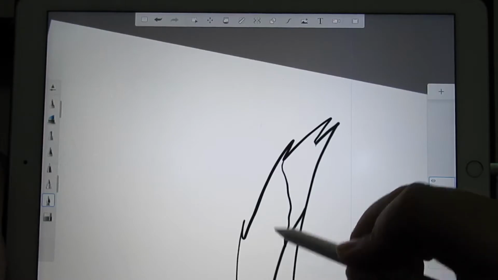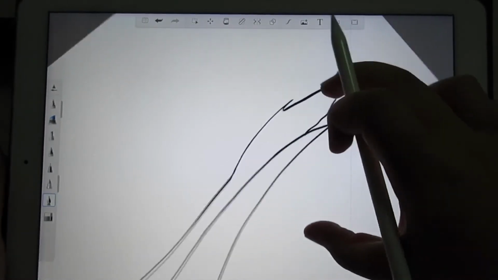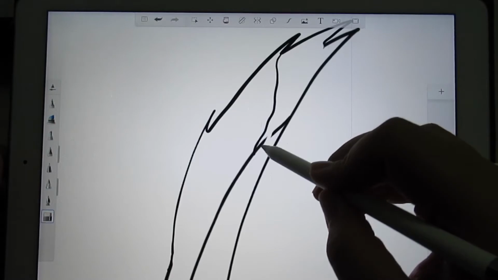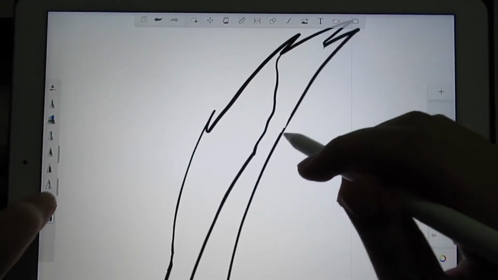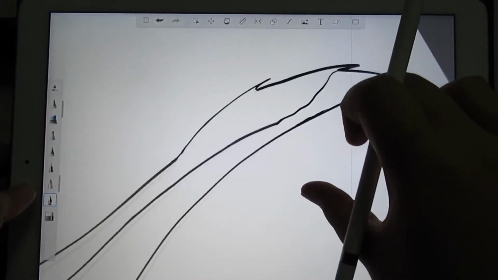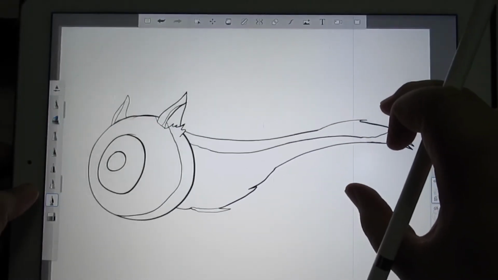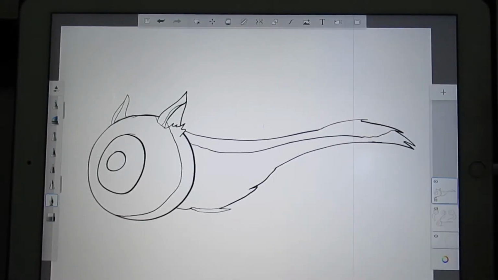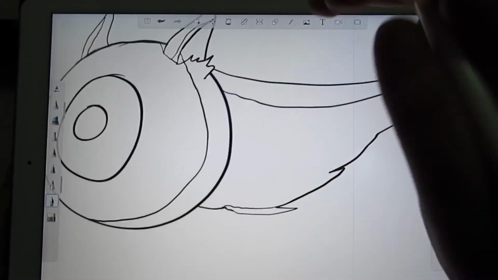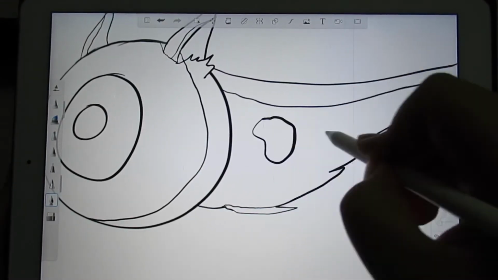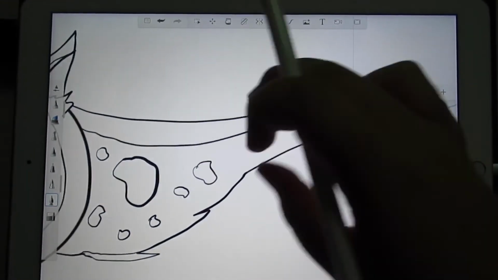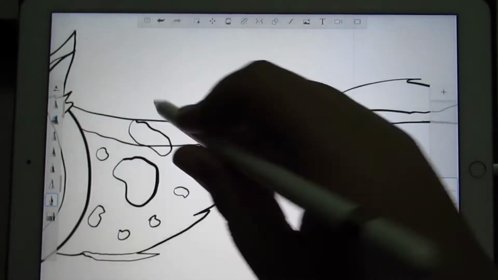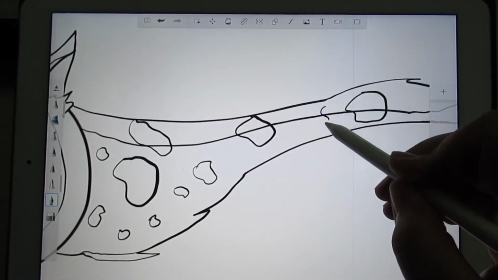Gotta add some lines. We can actually do this because this line doesn't need to be there. There we go. So now we've got some nice shading lines done and dusted. Let's make him a spotted dog. So we're gonna add some nice little spots. There we go. And nice spots. And it doesn't matter that you have gone over the line with some of them, because that's just a part that'll be shaded now.